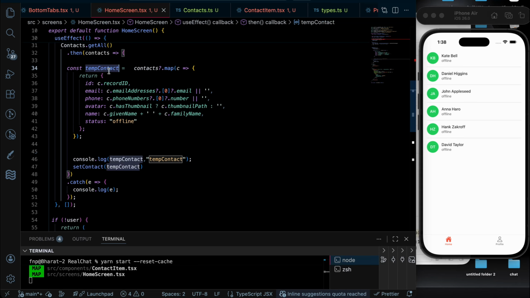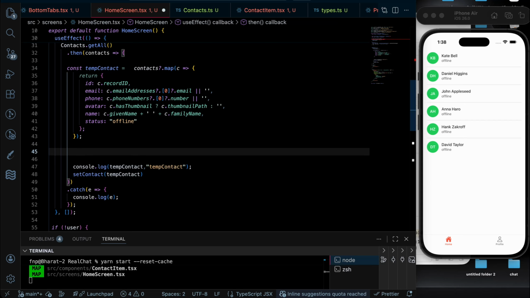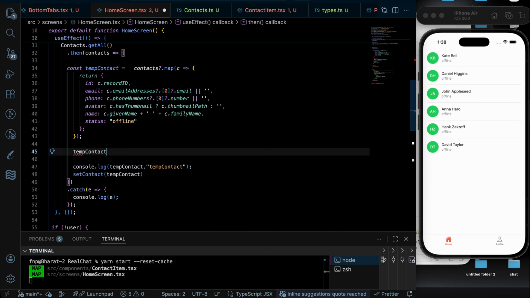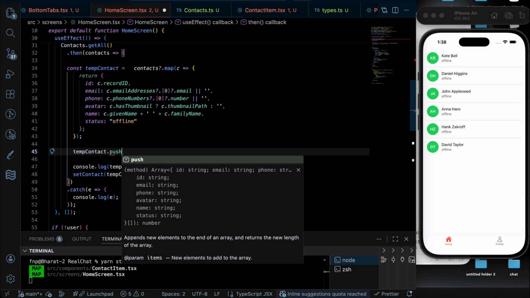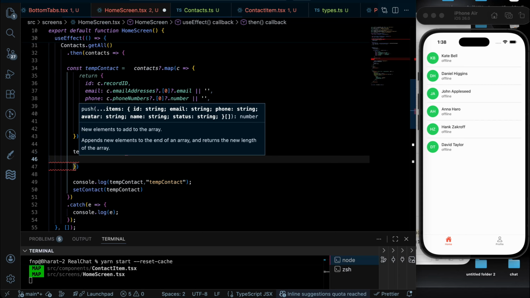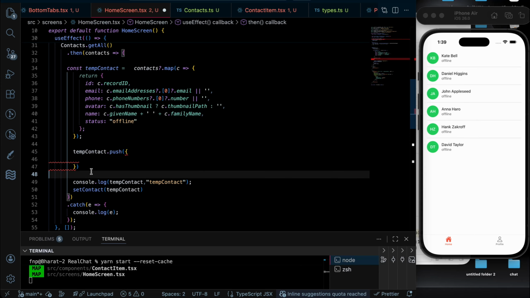So this temp contact is an array, so we can directly push 2 or 3 profiles here, 2 or 3 persons here. So I'm gonna put 3 persons one by one. So let me put temp contact dot push, and let me create one contact here.